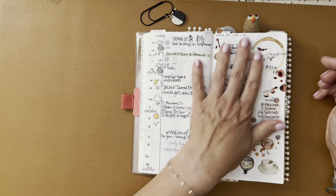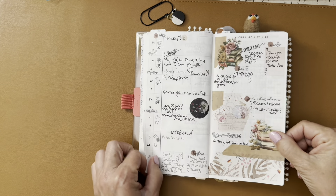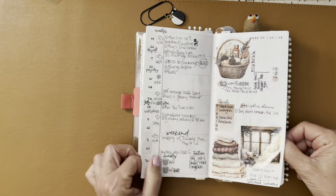I have discovered that planner peace is using whatever I want whenever I want to, so there were a couple of months I didn't use it. I love this planner — I love being able to do whatever kind of layout I want. I really enjoy adding deco and using pet tape. Flipping through it you can see lots of different layouts.